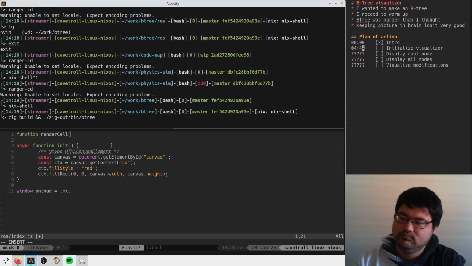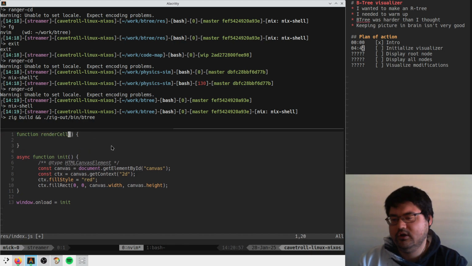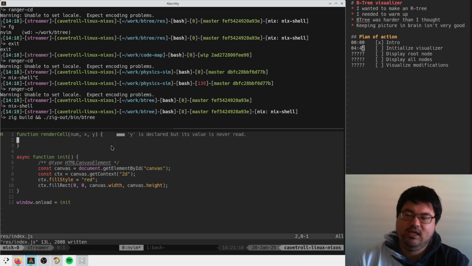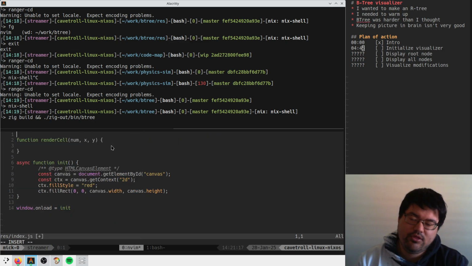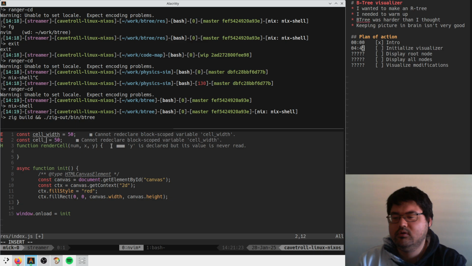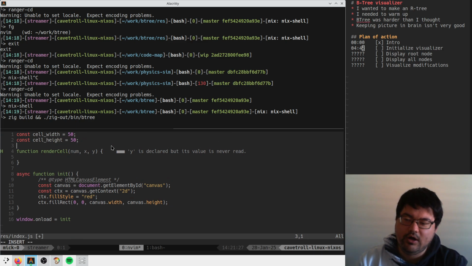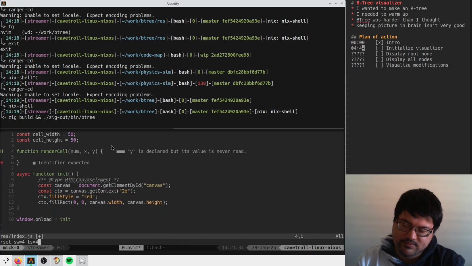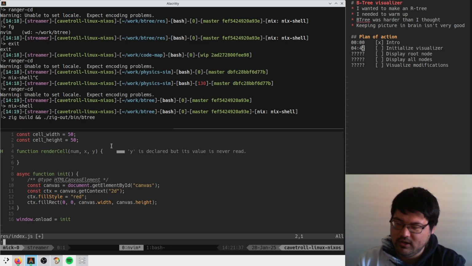So, I don't know. Let's put a number and like an XY pixel offset? Maybe? Seems maybe fine. We probably want to define the width of a cell somewhere. I don't really know how this works, to be honest. I assume that we go like, I want tabs or spaces, and I want them to be 4 wide. There we go. Okay. I guess let's just see if we can draw some letters somewhere.